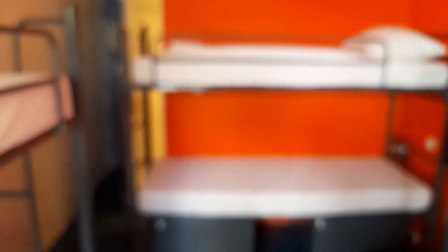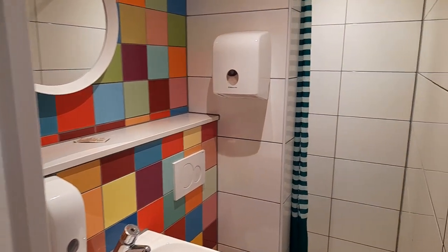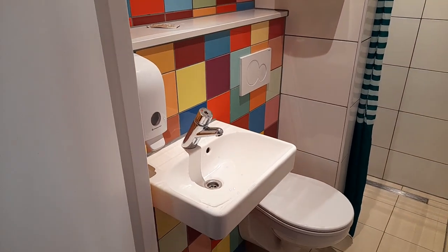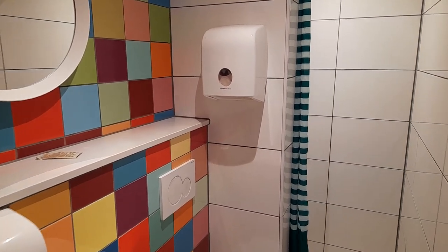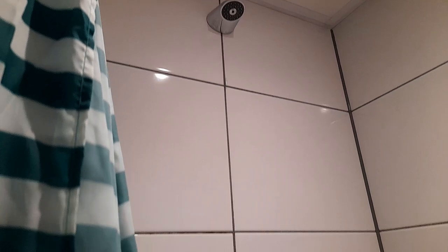The good thing about this room is they've actually got a bathroom inside - I'll show you. Apologies again for the camera. There's a shower, and the bathroom looks perfectly acceptable actually. This is quite handy because I can just drop in the shower right now while nobody's here. It's just one of these wee shower heads up here, but it'll do the job, that's fine. No complaints really about this.